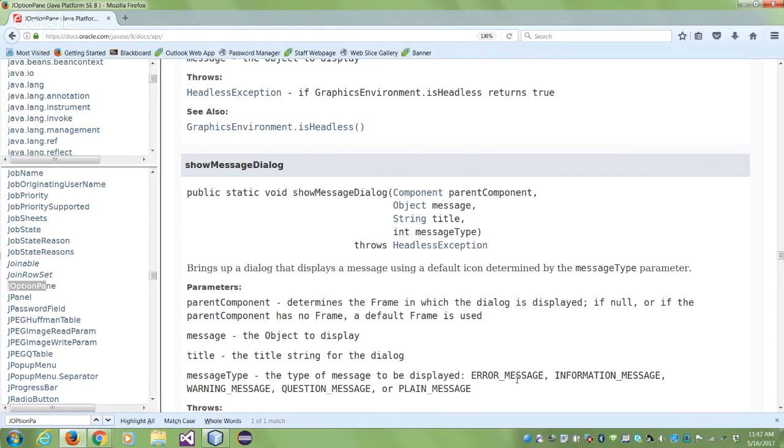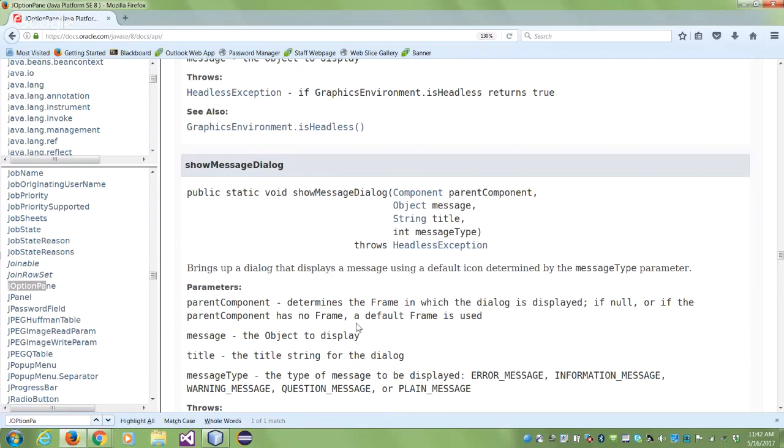So now you'll say, how do I know, if I want to say error message, can I say error message? Yes, programmers prefer to write error message than the value 1. They prefer to write information message instead of value 2. You will say, who will know what is 1, what is 2? It will tell you somewhere in the manual. Okay, it will tell you what is the value.